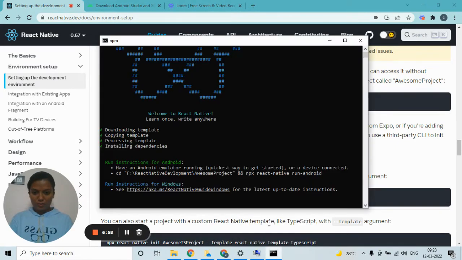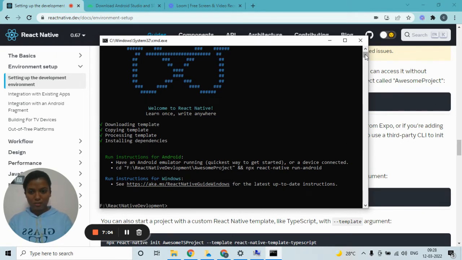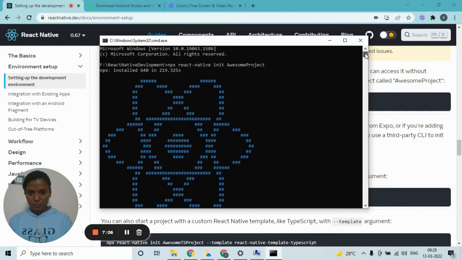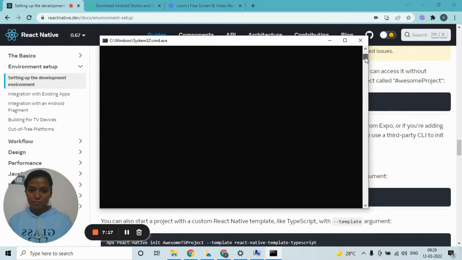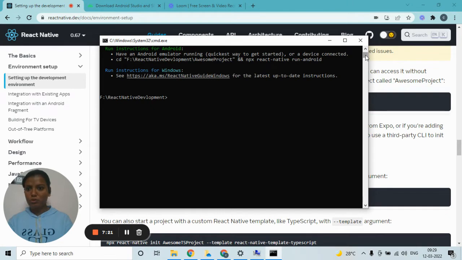So when it is installed, it will show you something like this, the React Native logo over here, and yes, it will show you the run instructions for Android and for Windows. So how you can run it over it. Okay.